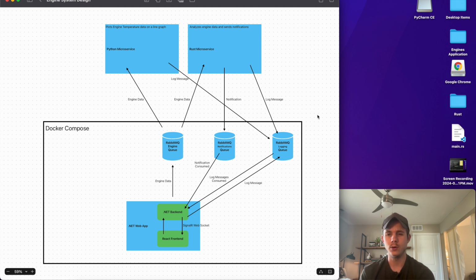And this is really where the power of queues comes in, because it allows you to do asynchronous communication across microservices, and you can just plug in new microservices to the queues wherever you need. So it's super powerful.